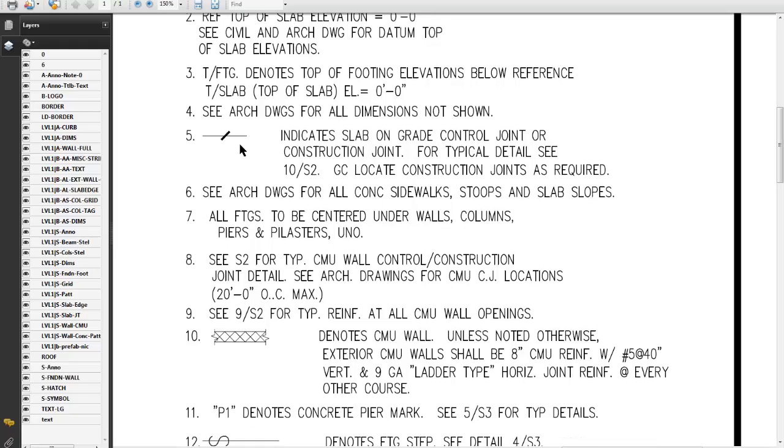If there's any kind of special markings, they will note that here. This particular mark indicates slab on grade control joint or construction joint. And if you remember right, a control joint is a small groove in the concrete that is meant to control cracking. A construction joint, which is basically the same thing as an expansion joint, is where one slab pour may end, and you end a particular chunk of the slab there, and then you pick up with a brand new pour, brand new slab right next to it, but there's a joint in between them because they are actually part of the same slab, the same floor. So hopefully you remember that from construction materials.